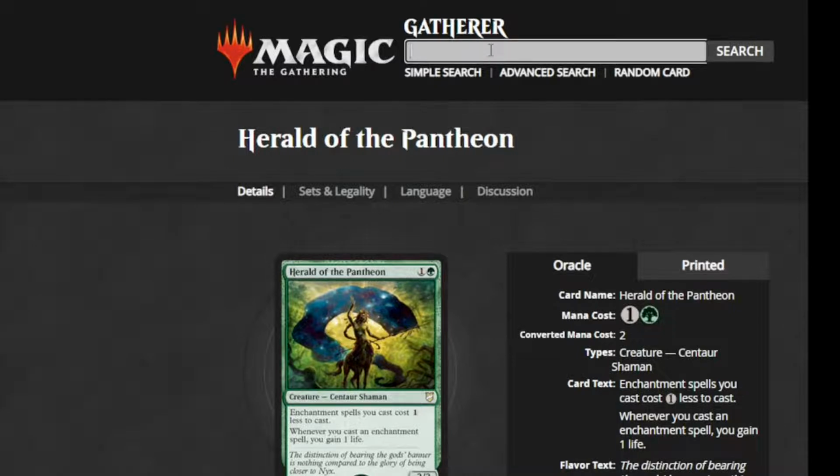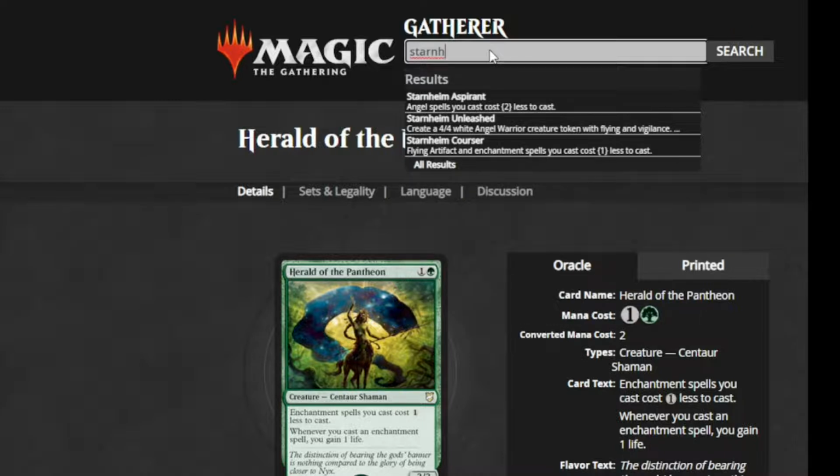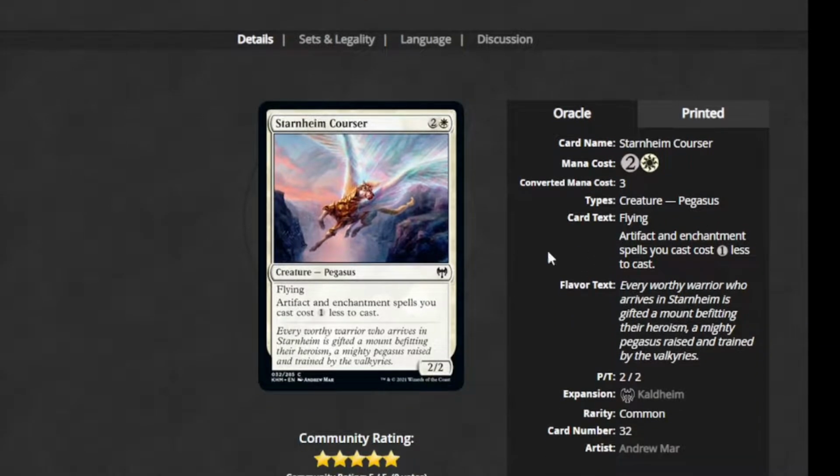The next one I have here. This is actually a common, but goes very well in this deck. It is Starnheim Courser. It costs 2 and a white, is a 2/2 Pegasus, has flying, artifact, and enchantment spells I cast cost 1 less to cast. Pretty cut and dry. Makes my enchantments cost less. Well, it makes my artifacts cost less too, and there are a few artifacts in this deck. Seeing it's in this 5-color deck, I felt it was pretty necessary for the particular artifacts that I have, but we'll cross that bridge when we come to it. But yep, makes them cost 1 less.